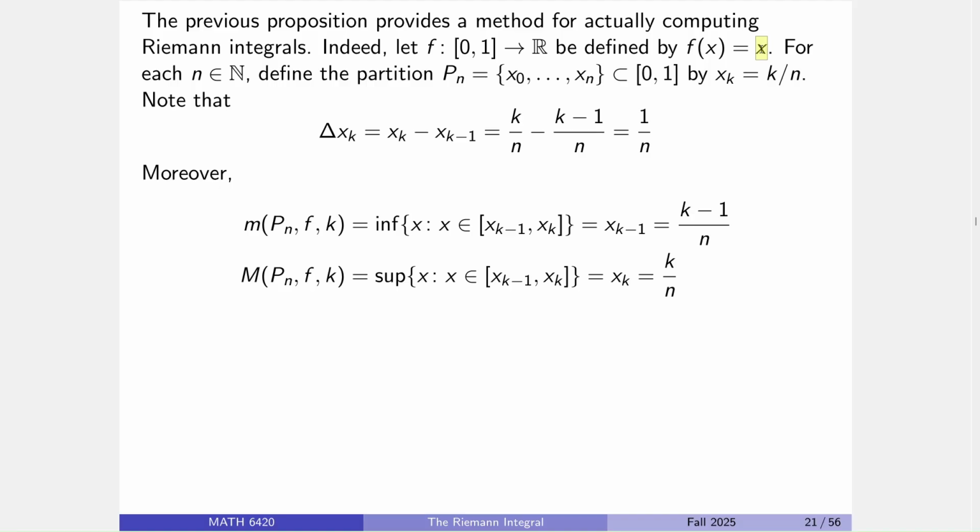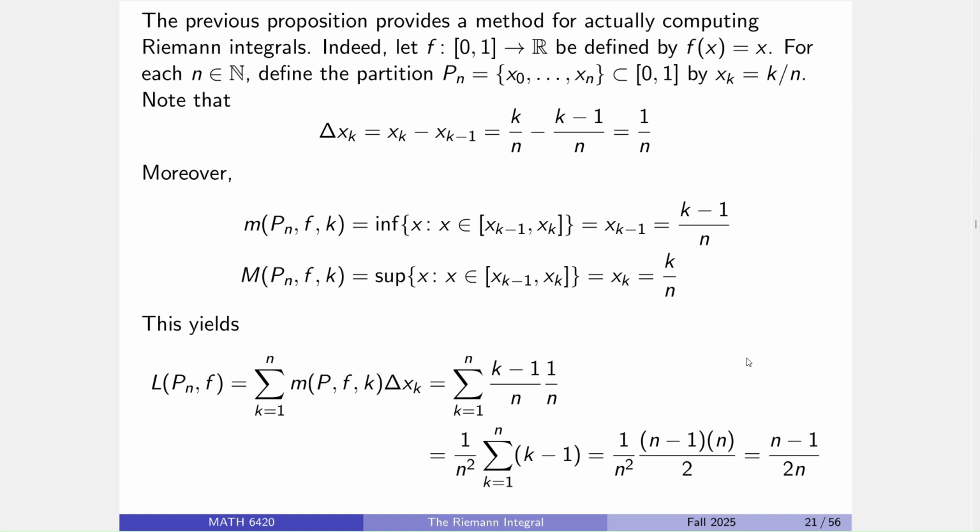This function is increasing, so the infimum is the left endpoint, and the supremum is the right endpoint. Great. So when we compute the lower Darboux sum, it's just the typical left-hand Riemann sum here, and note it will clean up to n minus 1 over 2n. Here we're using the very famous fact that if you add up a collection of consecutive numbers, you get n times n plus 1 over 2, but here it's k minus 1, so you'd get n minus 1 and n. And we pick up this n squared from here, there's a 1 over n, and the left endpoint has the n, and hey, look at that.